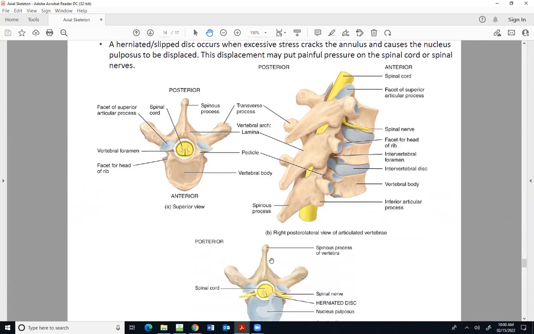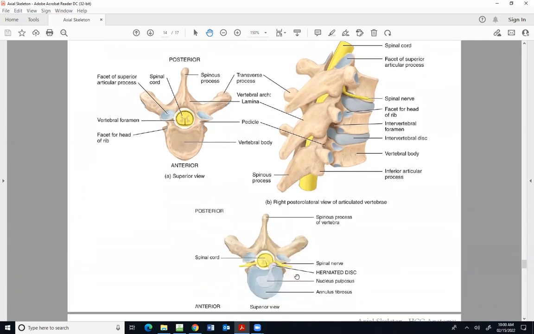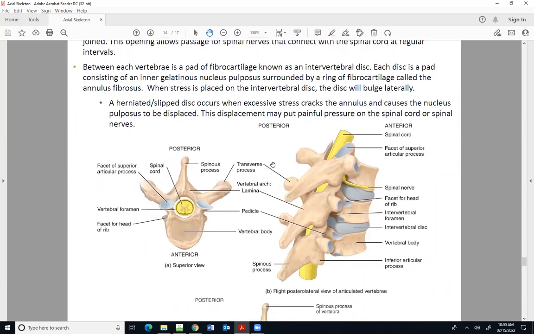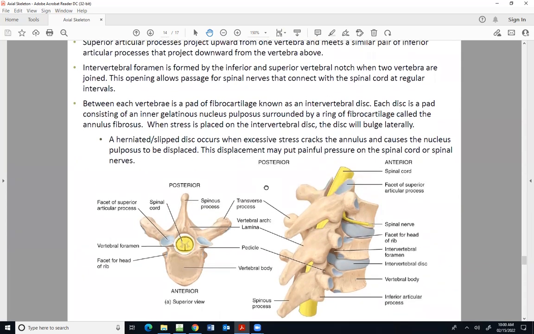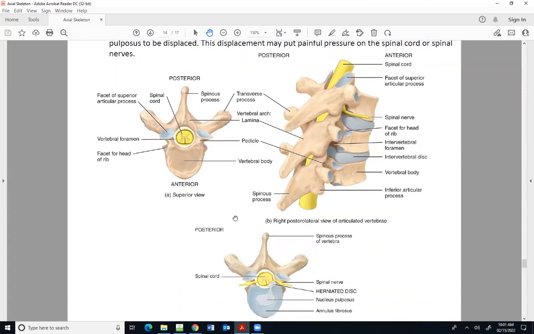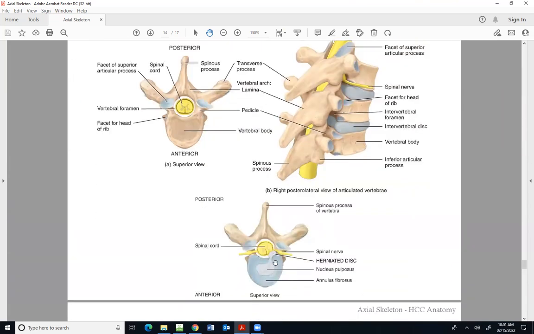Now, the picture down at the bottom is an example of what we call a herniated disc. I'll get to that in a second, but let's talk about the intervertebral disc again. It's a pad of gelatinous nucleus pulposus. I don't know where that name comes from, but that's its term. It's surrounded by the actual cartilage, fibrocartilage, so it's really strong, with a lot of collagen in it. We call that the annulus fibrosus. You can see both of those are labeled in this illustration.